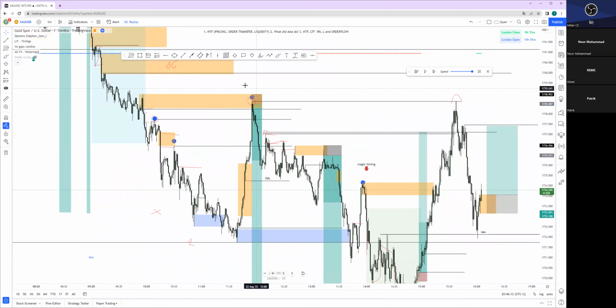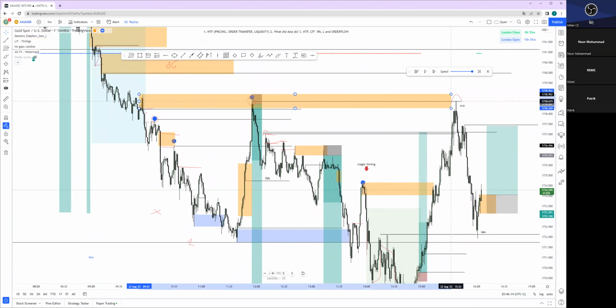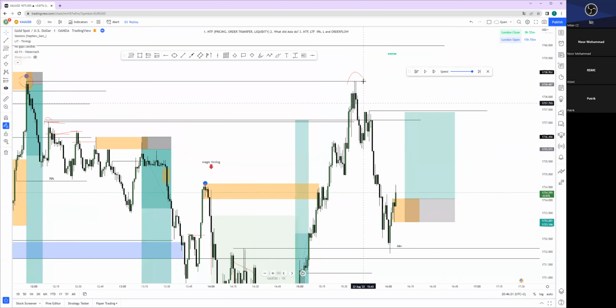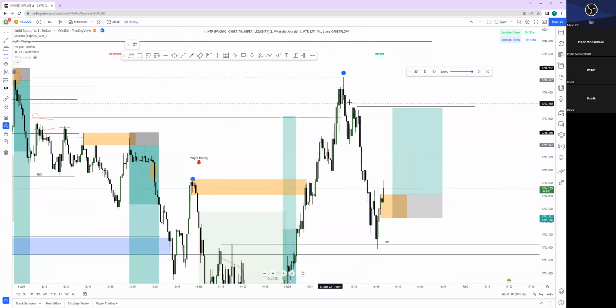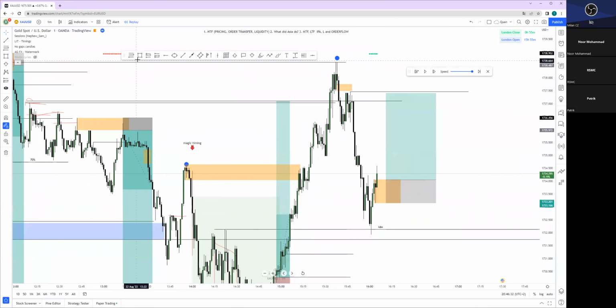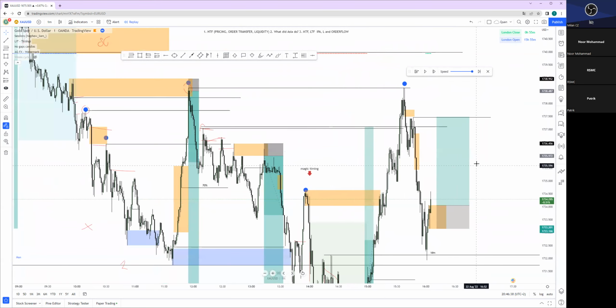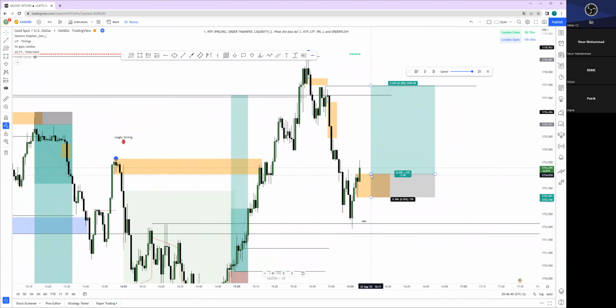It tapped into, well, the only thing it tapped into was this order flow, right? But I mean, it made equal highs, so it's pretty weird. So that's why I'm considering this a liquidity as well, not a high probable place for a reversal. But if it is, then price will try to fill this inefficient price action as well as this one, and just fly. So this is like 80% partial, you know, and you can even refine it to the wick here.